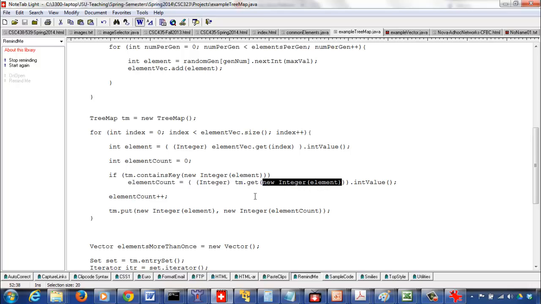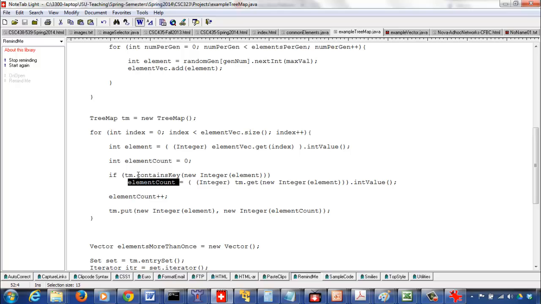Again, when you extract something from these collections, you extract it as an object of class object. So you have to typecast that to an integer wrapper class, and then call dot int value to extract the scalar int. That stores the number of times that element has already been seen, because you're traversing the vector. So how many times you have already seen that element in that vector, that's the element count.